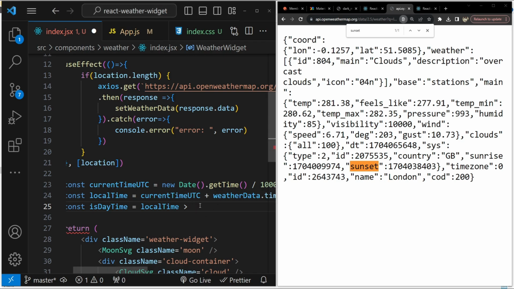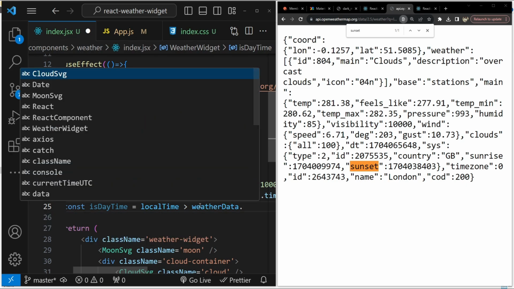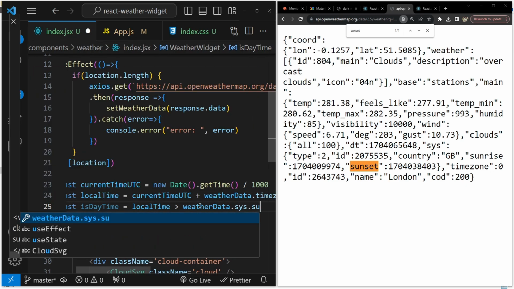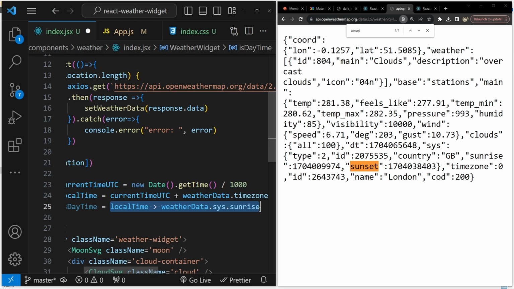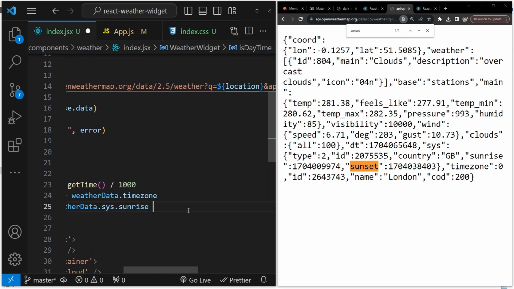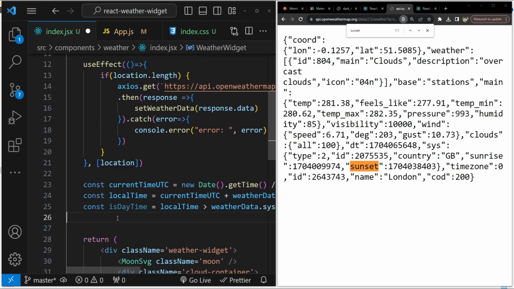So I'm just going to use weatherData.sys.sunrise. So if it's more than weatherData.sys.sunrise, and if it's less than sunset, so sunset, then it is going to be daytime.